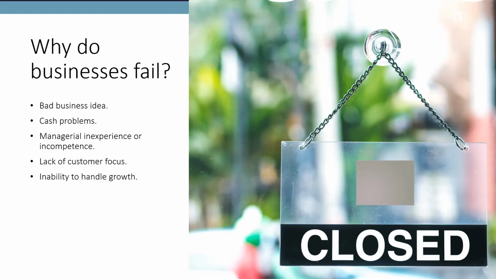And also, last but not least, inability to handle growth. Okay. The inability to grow sometimes could be a problem. So it means that sometimes, even when you grow large, it could be against you. How does that happen? Okay. You think that a sales increase would be a good thing, but on the other hand, guys, at times it sometimes leads to major issues. Okay. As the Notorious B.I.G. mentioned, more money, more problems. This is a good example here, okay? Because sometimes it could be a major hurdle.